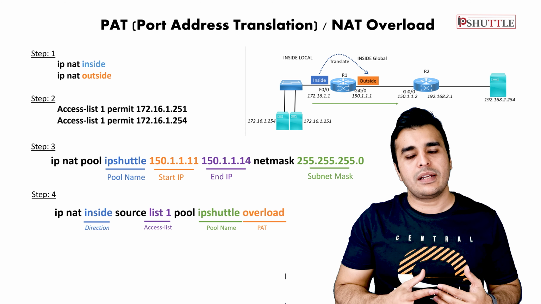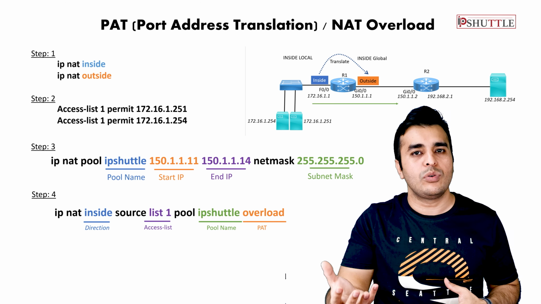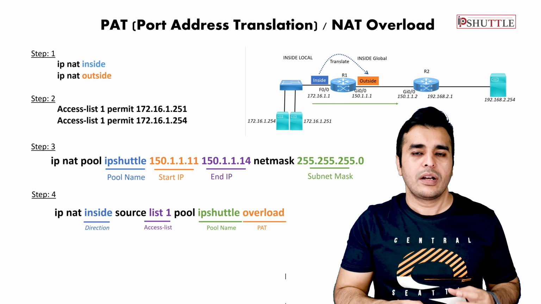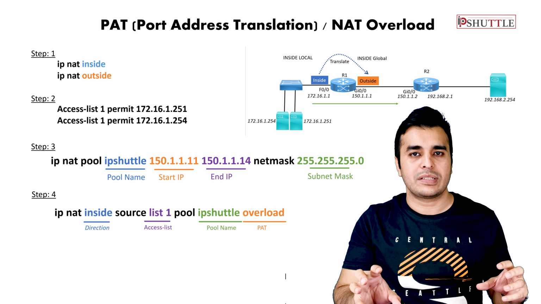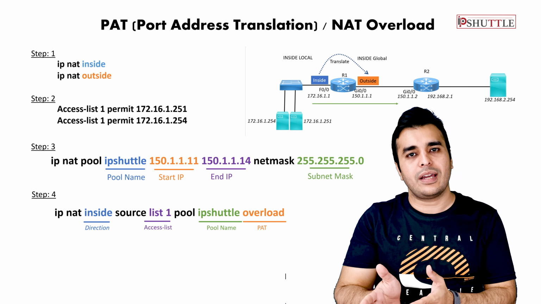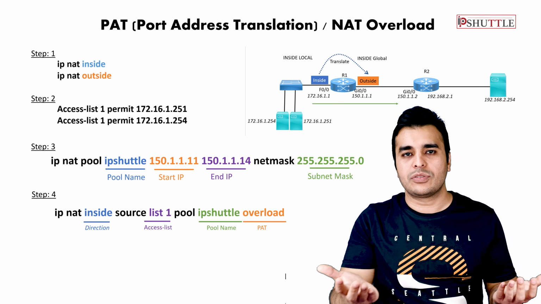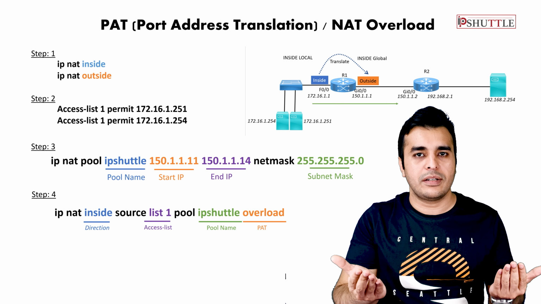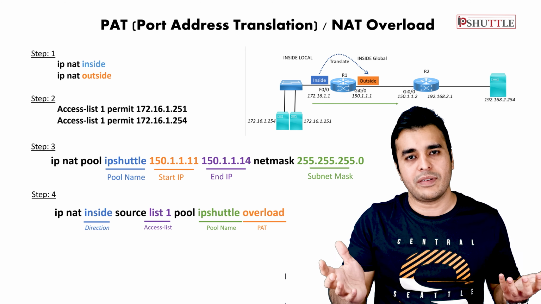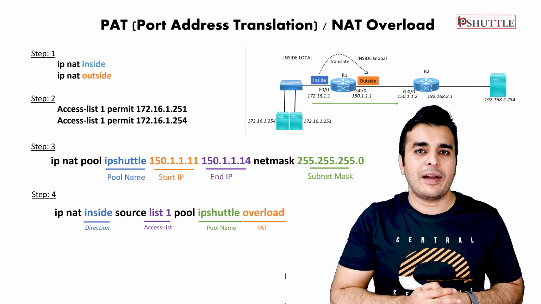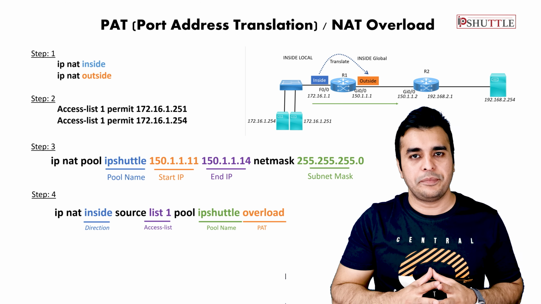For example, inside the network you have maybe 10 networks. In step 2, you have already configured how many networks there are. All these networks will now be translated to these 10 IP addresses. Once one IP is exhausted, it will just move to the other one, keeps assigning it. In dynamic, you were only able to utilize it for 10 devices. Now you are able to utilize it for virtually a lot of devices. This is what happens in the overload case when you have multiple IP addresses in the pool.